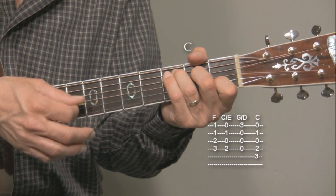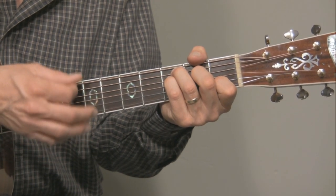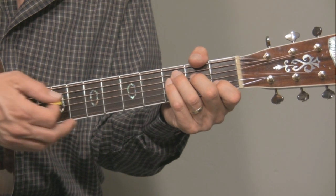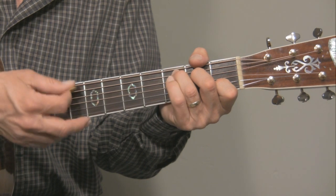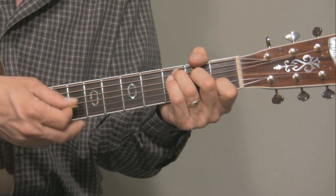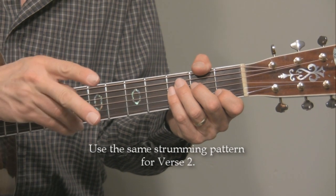Now we're back to that original picking pattern that I did, that down, down, up, up, down, up, down, down, up, up, down, up. Okay? The same thing happens with the next verse.